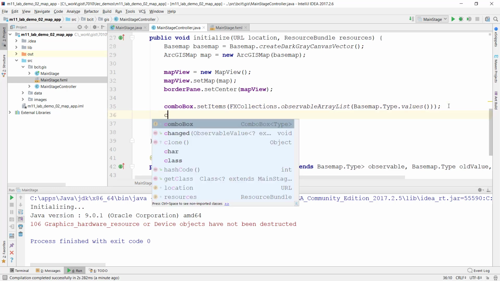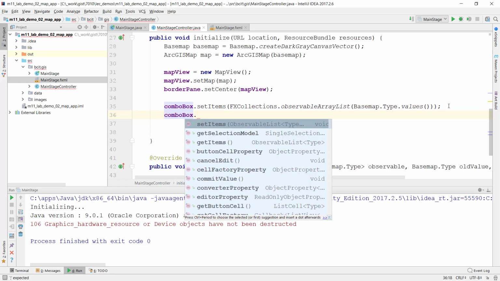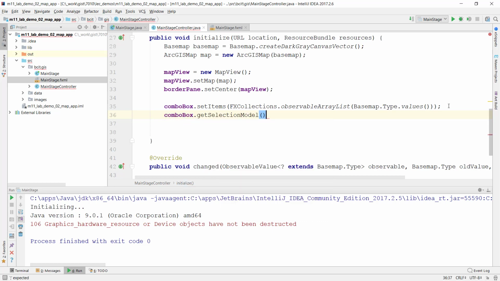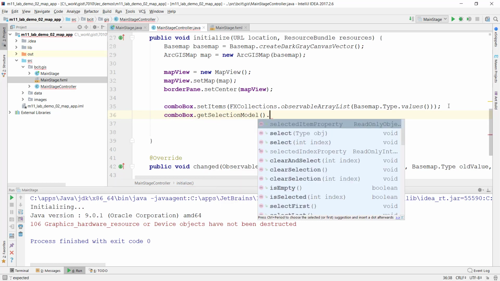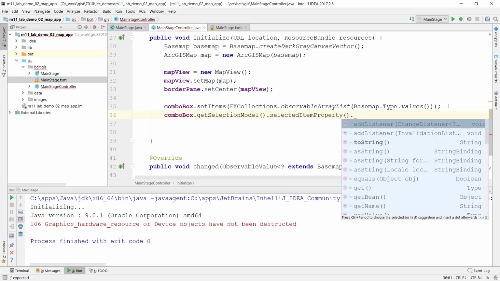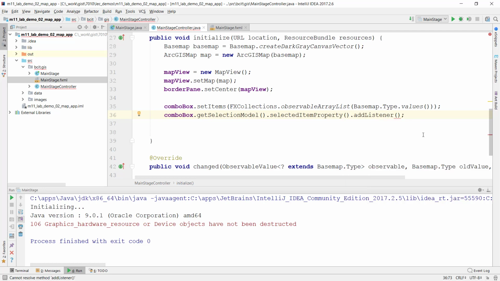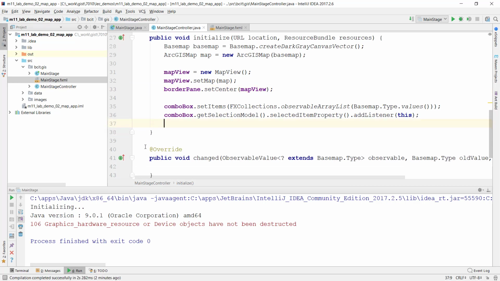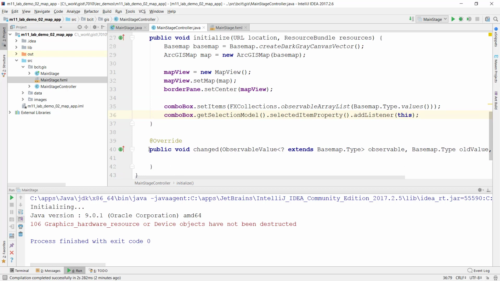So I'll go comboBox dot getSelectionModel dot selectedItemProperty dot addListener. And you want this one that says ChangeListener with the little type symbol. And that's going to go this. And by this I mean the controller class, and the red went away. It can listen for that because it implements this method.